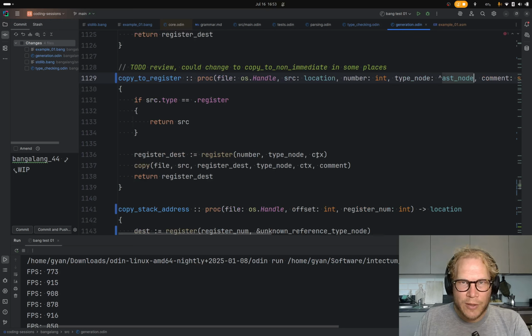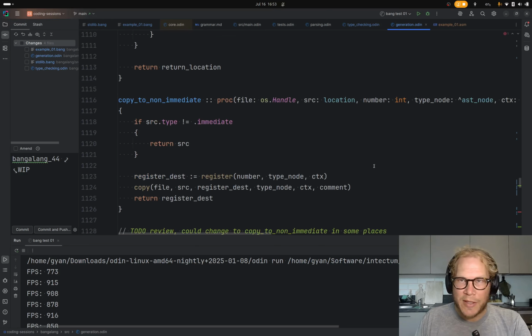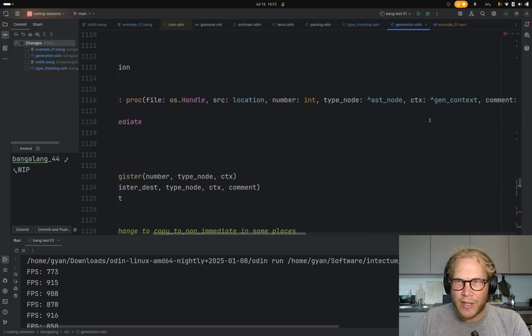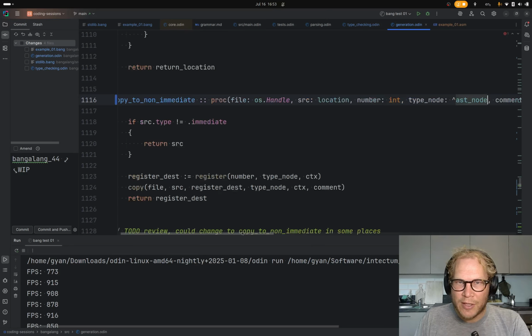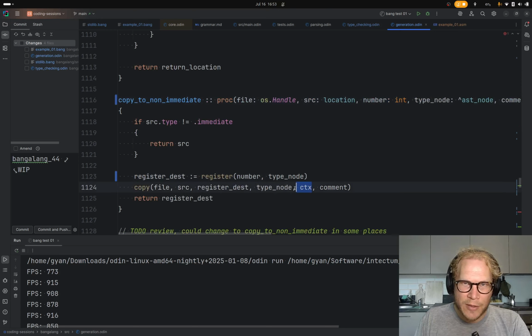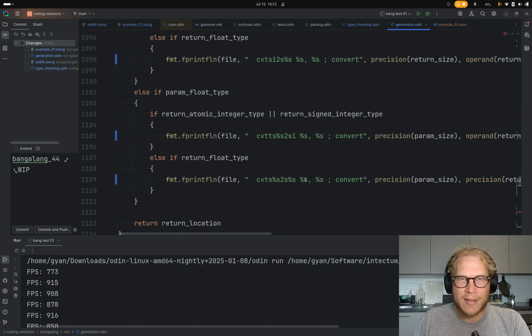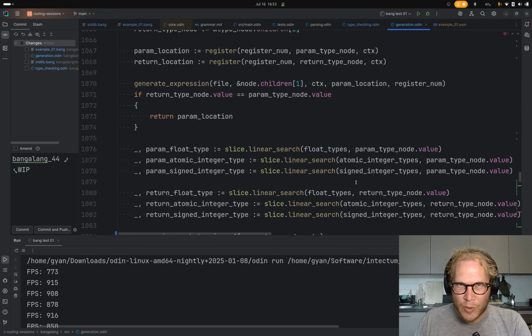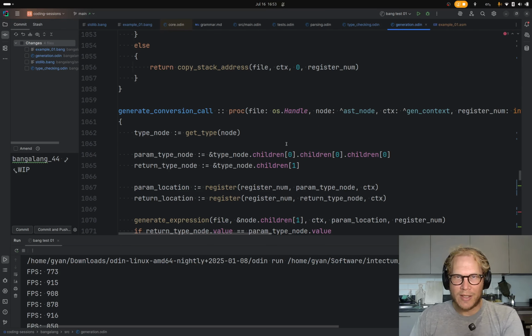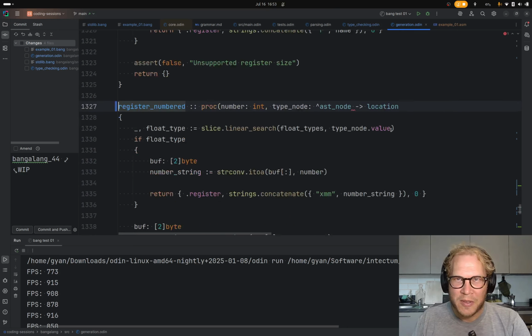So a lot of procedures don't need context anymore. It's amazing how much I was getting passed around just for that size information, which was not actually contextual, which is kind of why I didn't really want it to be in the context, because it's not actually contextual.